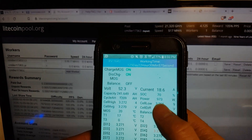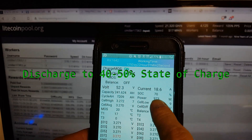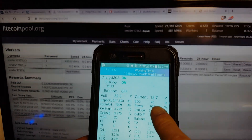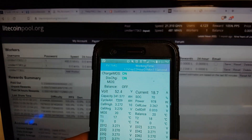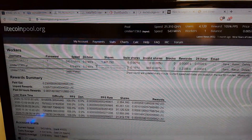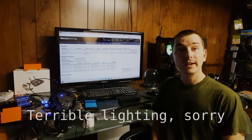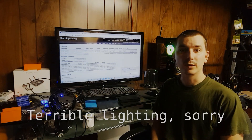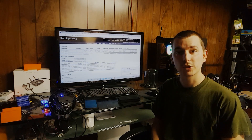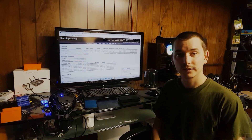Now that it's starting to hash and the temperature is going up with the fans spooling up, we're pulling a little more power. My plan is to let the batteries discharge between 40 and 50 percent every day — whatever power I bring in throughout the day while I'm at work, when I get home I'll turn the miner on and discharge the batteries to that level. I'll monitor this over the next few weeks. It is winter here in Michigan but I still get a few hours of mining time out of the batteries every day.